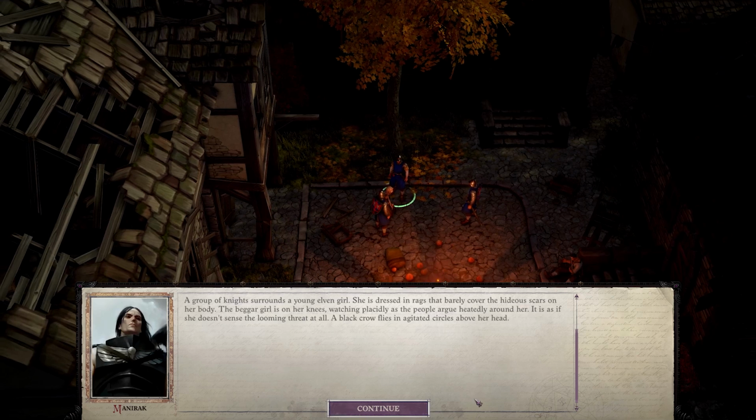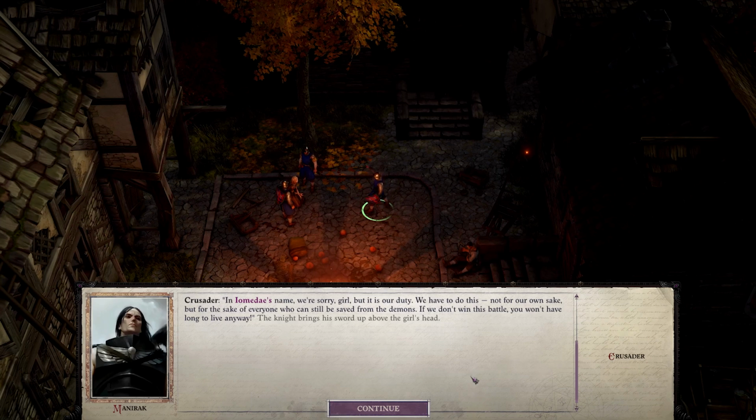I don't know. Can we really do this? Listen, we don't have a choice. There are demons everywhere. What else would you have us do? A group of knights surrounds a young elven girl. She is dressed in rags that barely cover the hideous scars on her body. The beggar girl is on her knees, watching placidly as the people argue heatedly around her. It is as if she doesn't sense the looming threat at all. A black crow flies in agitated circles above her head. In Iomede's name, we're sorry, girl, but it is our duty. We have to do this, not for our own sake, but for the sake of everyone who can still be saved from the demons. If we don't win this battle, you won't have long to live anyway. The knight brings his sword up above the girl's head.